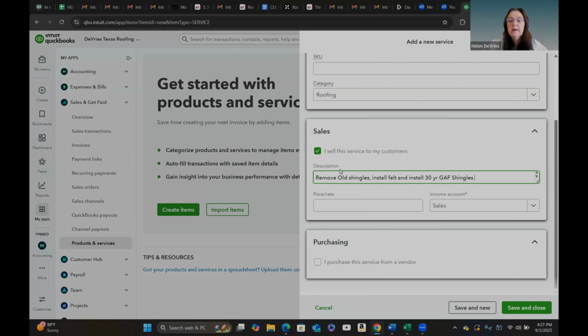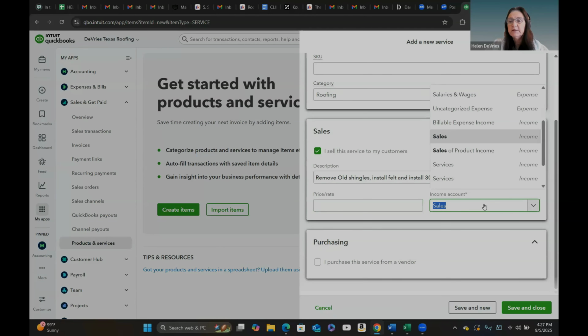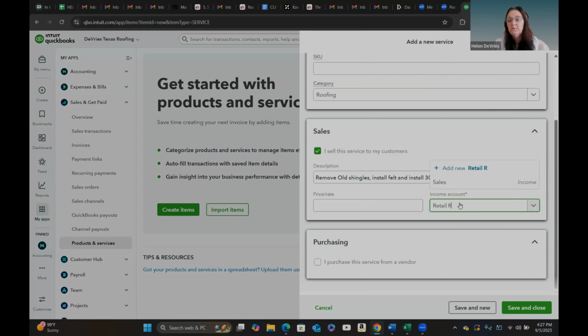And we're not going to put a rate because all jobs are different rates, so none of our jobs are the same rate. So now when we come to our income account, we are going to put retail roofing.